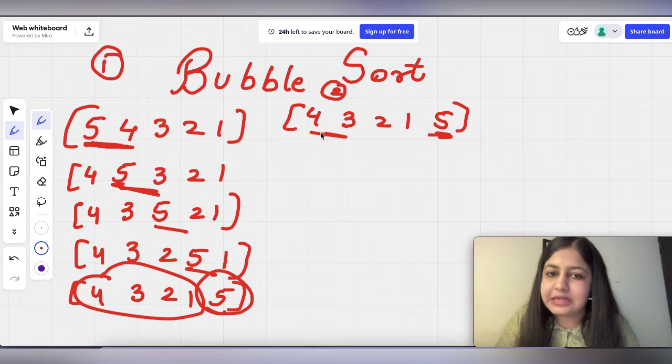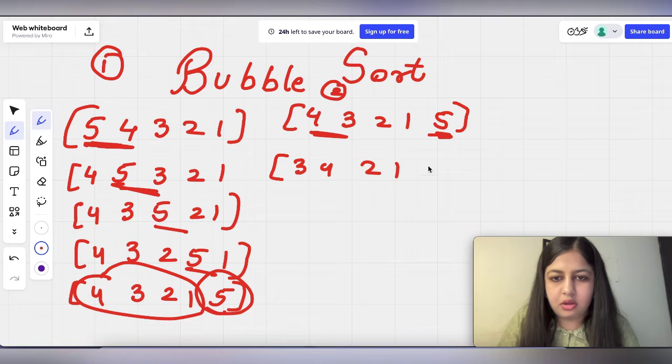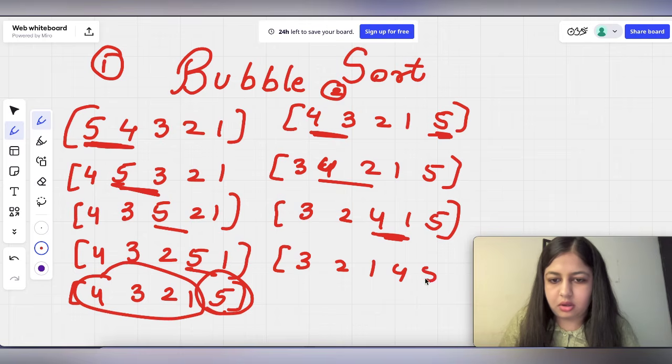So again, adjacent element, if they are not in the correct order, we are just swapping it. 5 will be at its place. So 4, 2. We just swapped 2 and 4, and the last one we will check 4, 1, and we are swapping it.